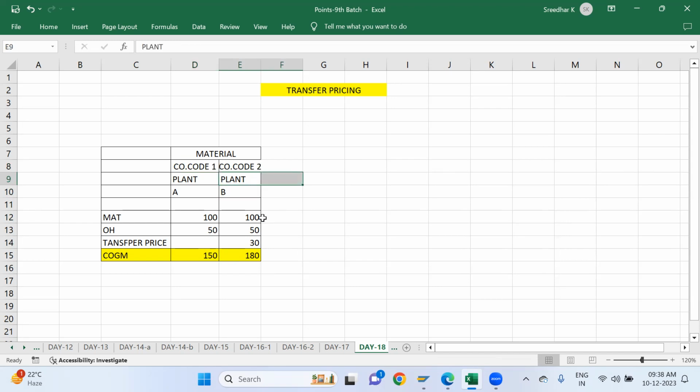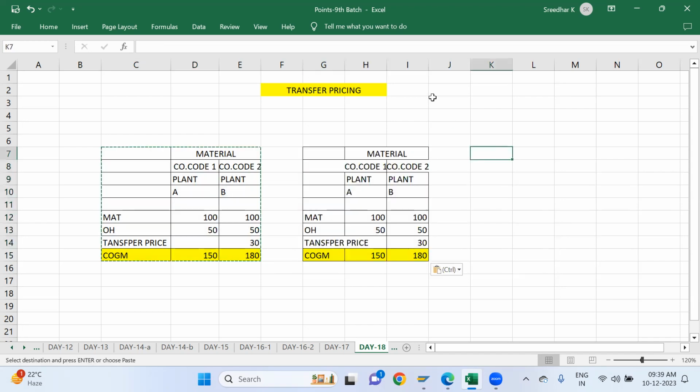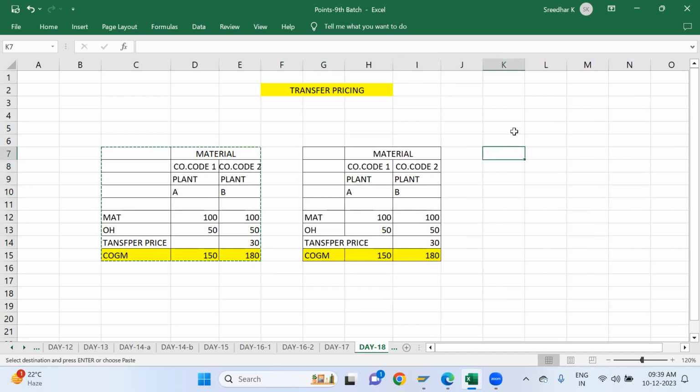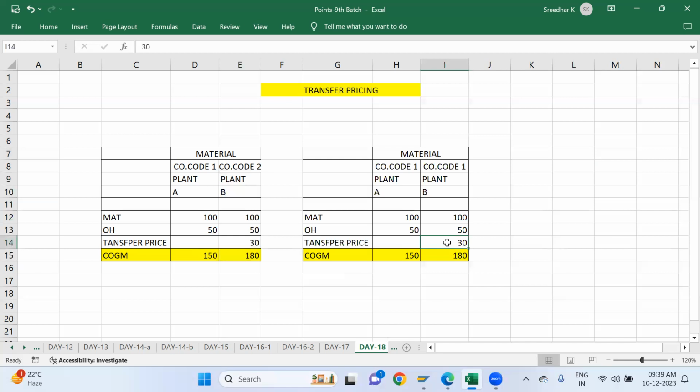And one more concept: if material is not moving between two company codes, here company code 1, here also company code 1, in this situation we should not add this extra markup cost to the legal. We already paid expenses like transportation expenses, state to state expenses, freight and other expenses during that transportation.